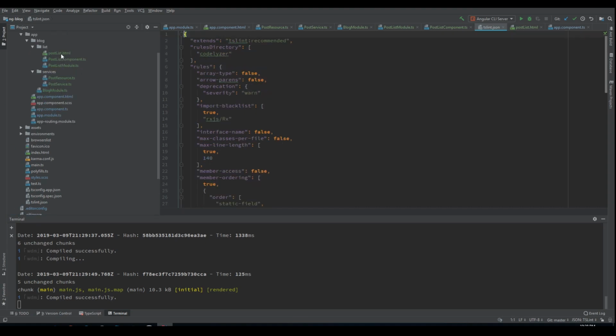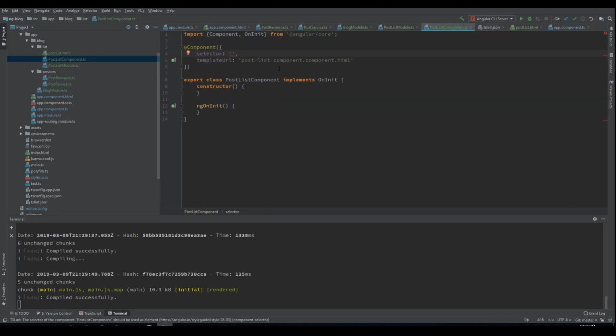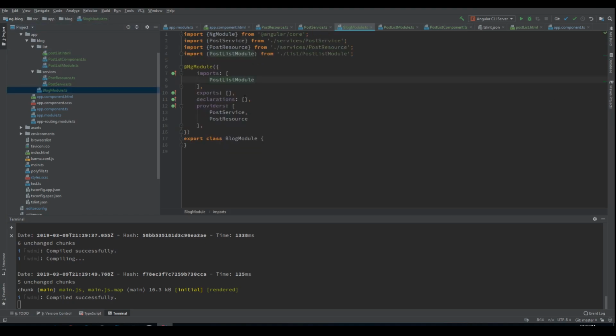Anyway, let's go back to the component. Let's call it post list. As you can see, the linter says there is an error. You should have a prefix app. We will do this. App post list. And we will provide the HTML file, which is our template for this component. Post list HTML.